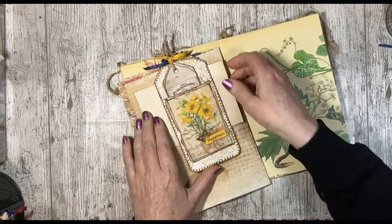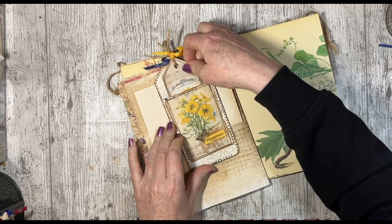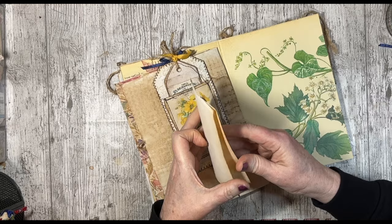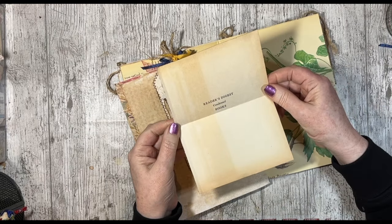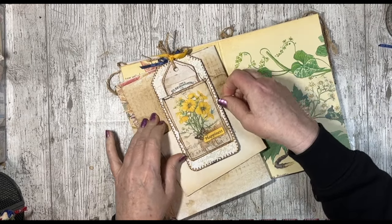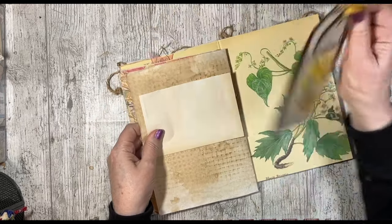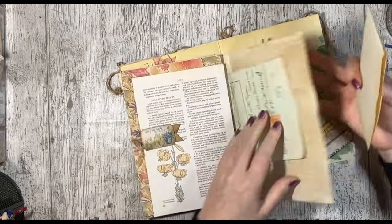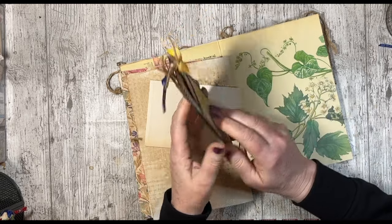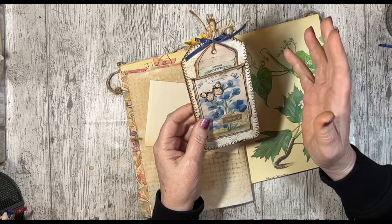On this side, we've got a little tag in there, and it holds in place. This is one of the plain pages you get at the beginning of a book. This one's from a Reader's Digest condensed book, and it's just an extra bit of journaling, like so. And this will also come off, so you've then got your pages underneath if you want to journal as well. So it's two tags and the pocket.